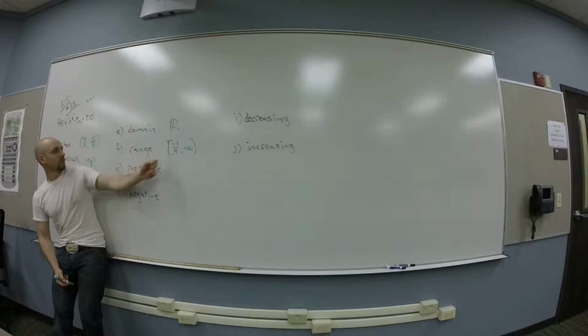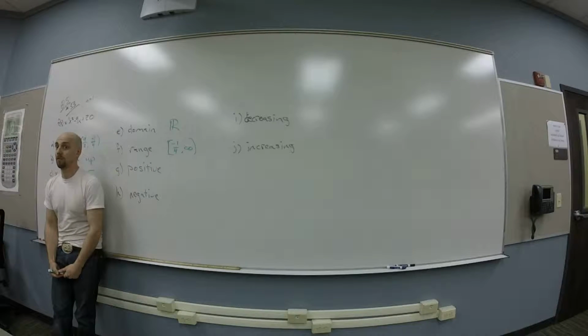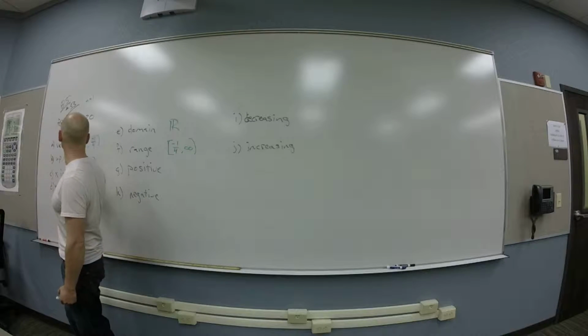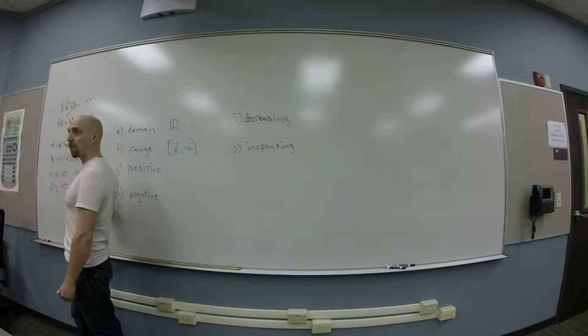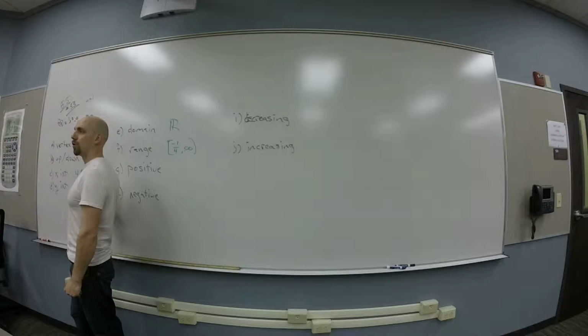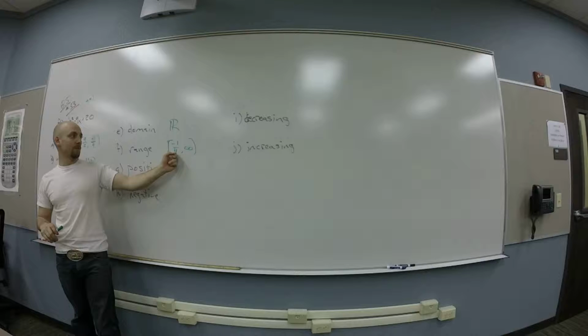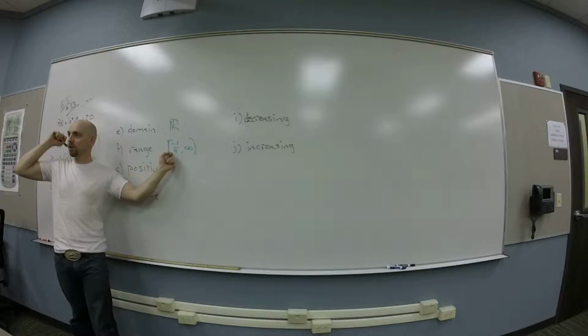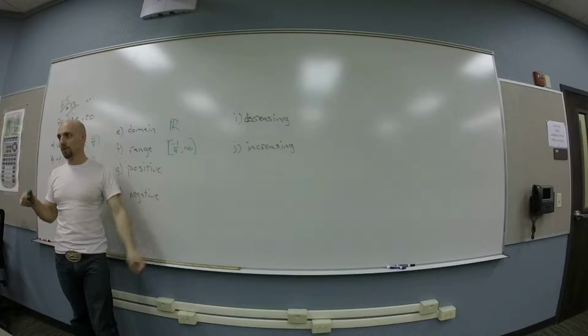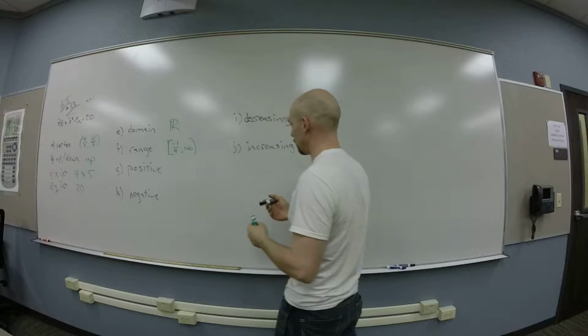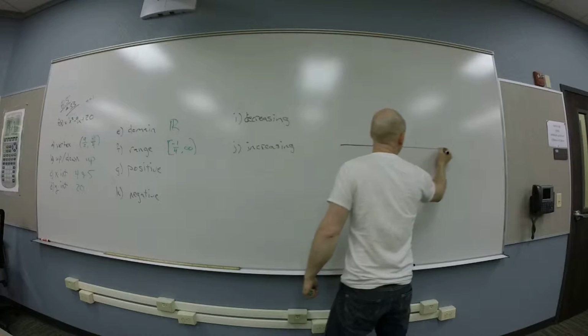How about, oh, where'd I get the range? From your output on the vertex. Yeah, I could look at a picture, or I could know I've got a vertex of this, and it's opening up, right? So the outputs are going to be everything above the y value in the vertex. You guys see that? There's my y value for my vertex. I included it because there's an input that goes there, and then it goes up. Or I can make a picture. I have to make a picture anyway to do G through J. That's helpful, at least I personally think so.